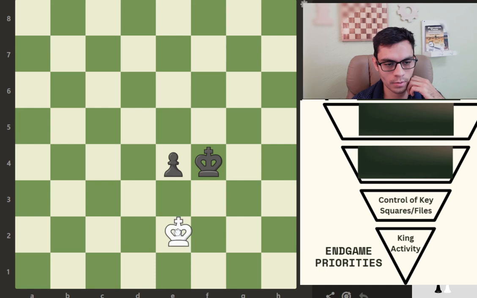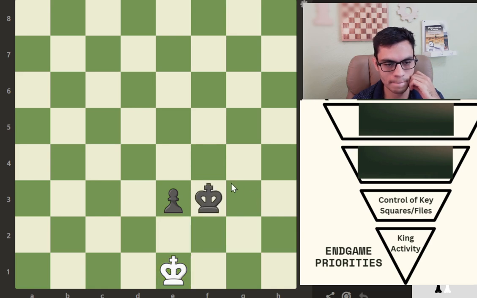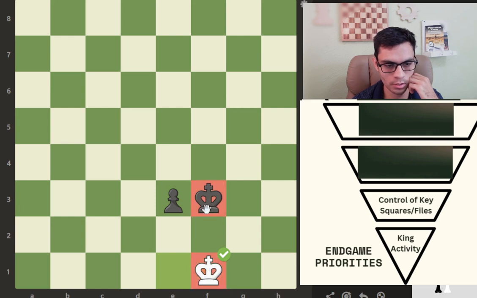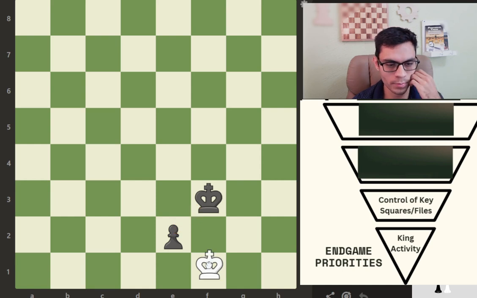Now we can go here. Yeah, I am controlling the e3 square, and I am not letting black in. So here, when you have the pawn in front of the king, you go back 1 square, and once the king pushes, you wanna look at it as a mirror. Okay, you just mirror the king, and you gain the opposition. Black now is going to lose the pawn, or is going to stalemate white.